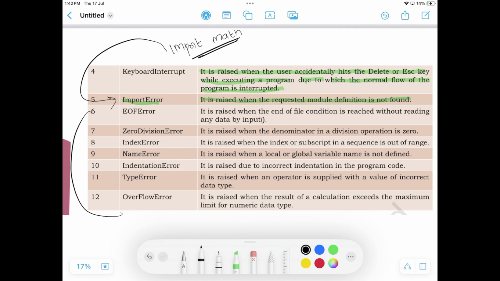The next one is EOF error, which means end of file error. So here it is said that it is raised when the end of file condition is reached without reading any data or input. It is also raised when we try to close a file without opening it. We will learn about this later in our second chapter.